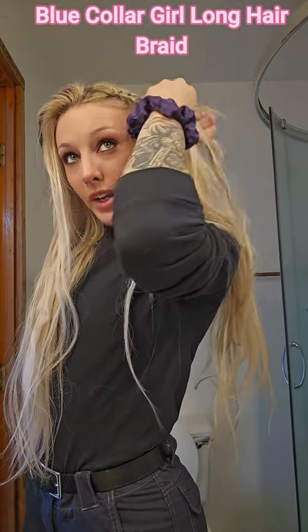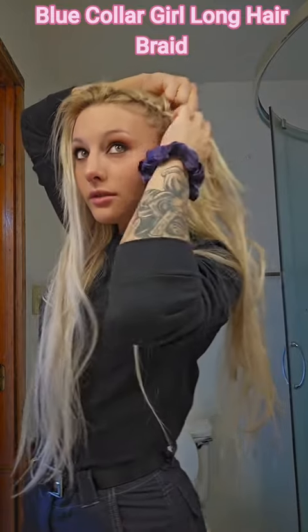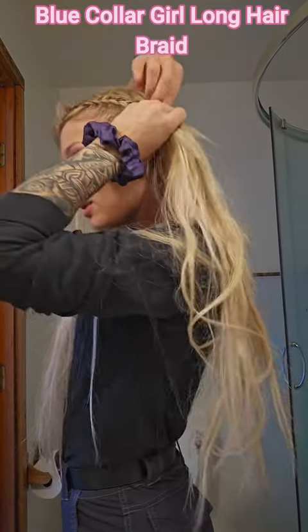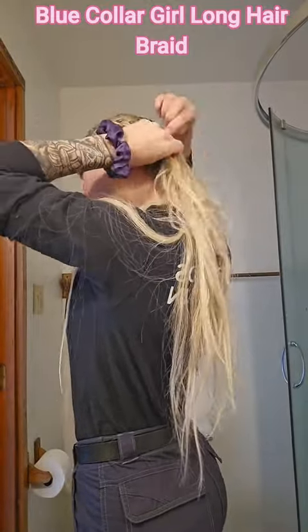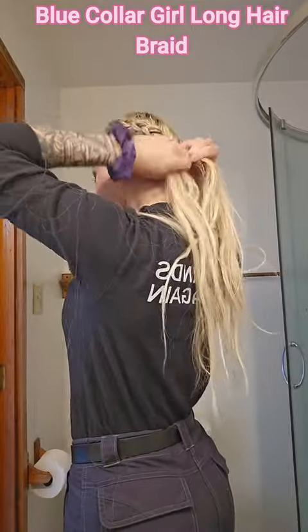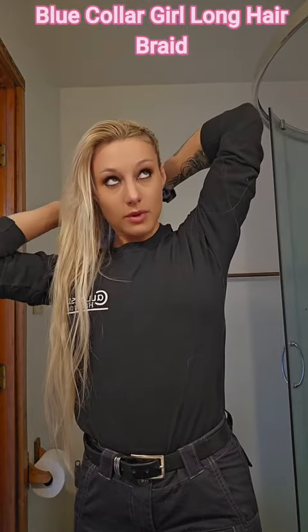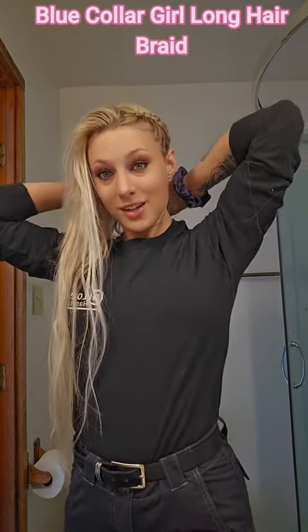This also kind of helps pull the braid down a little bit. I do have some baby hairs growing in right here, so I know that doesn't look the best. I'm just going to show you now instead of talking so I can fast forward this a little bit. Once you get to about there, you're just going to — if you have a little hair tie, you can secure it there. What I'm going to do to keep it held in place is just braid it down a little bit so it stays.